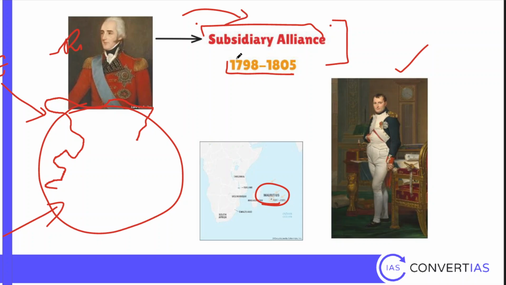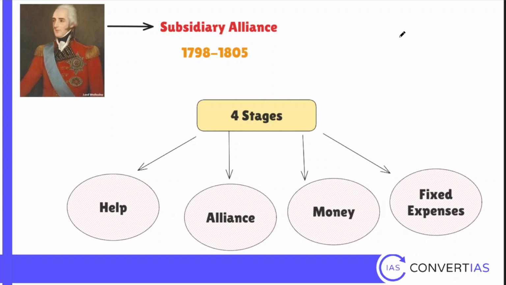But in subsidiary alliance, you have a very clear-cut treaty. You cannot have external diplomacy. Very clear with that. You will have a resident. Very clear with that. So Napoleon is a very important reason for that. That also should be clear. Now, subsidiary alliance is not installed all of a sudden. It has 4 stages. And that's how the princes are ready to accept it. All of a sudden, if the British come and say that you have to maintain our troops at your expense, the princes are not going to accept that.